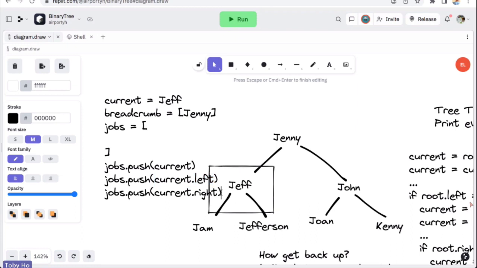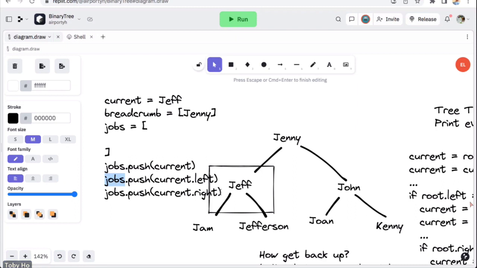That way, this implicitly remembers the left and right for you, whereas before you had to remember, did I do the left yet? Now we've flattened it into this linear job array.